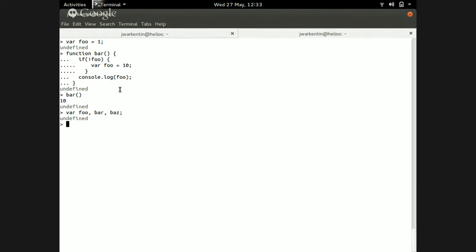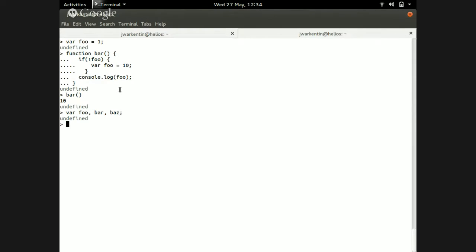So it's not a bad practice, but mainly if you're aware of it, at least, then it's easier to track down your bug. Otherwise, you'll be pounding your head against the wall trying to understand what's going on with your code, why it's not working the way you expect. So just understand that all of those things are hoisted.